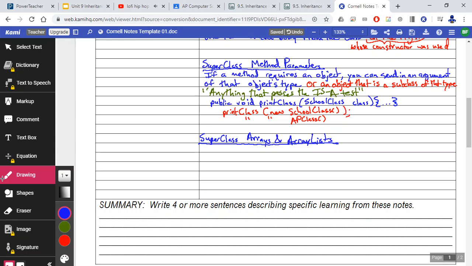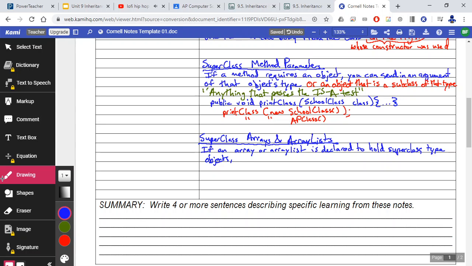Okay, so basically, if an array or array list is declared to hold superclass type objects, how can I finish this sentence?